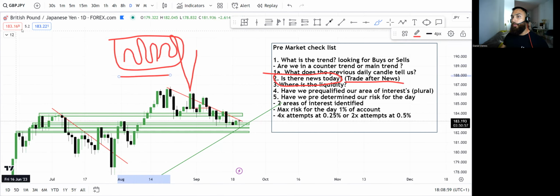And then what I wait for is for the spreads to actually calm down. During the news, the spreads will go wild. They can go anywhere up to 10 to 15. That's when I know that there's movement and there's chaos. Now I will look at what the spreads were before the news. Normally with GJ, it's around 2.5, 2.7 on the Oanda chart. And once the spreads settle down, I know that the coast is clear.